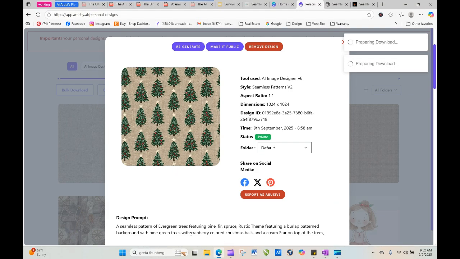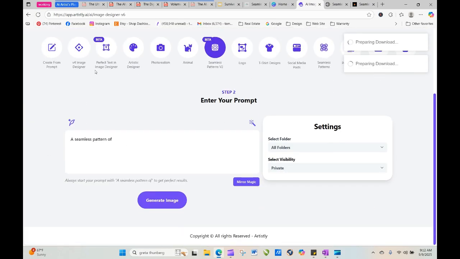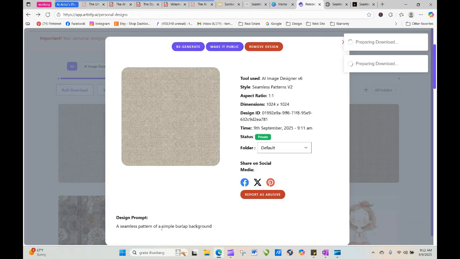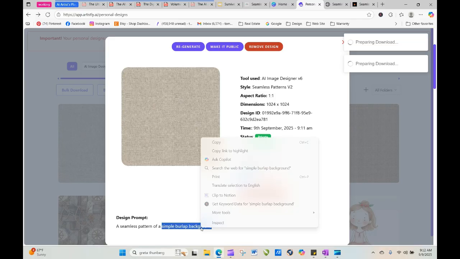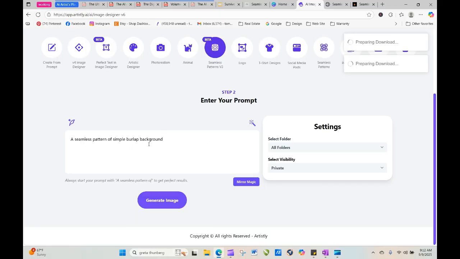our colors with the cranberry that we were using. We're going to grab it and we're going to go over to, well, actually, I'll just type, whoops. I did want to simple burlap background, regenerate, paste it, and then we're going to say in a cranberry color because we want the burlap now to be in different colors that can be used for Christmas.